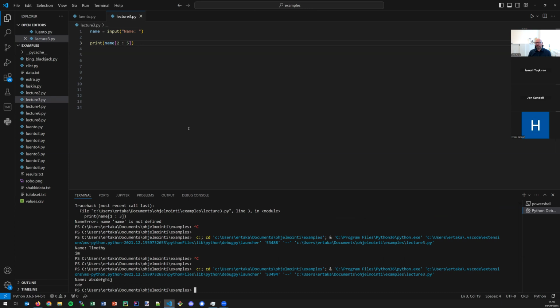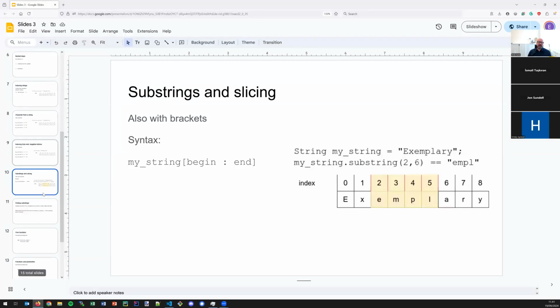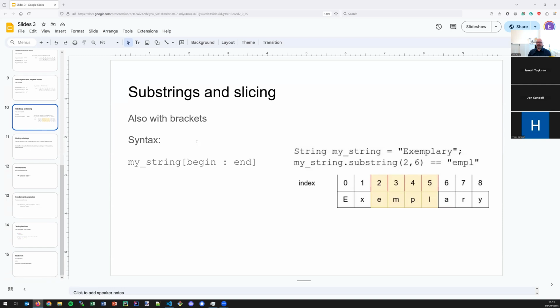Substrings are also quite useful, especially when we're using them with other operations, so we can, for example, extract words out of a string or something like that. We're going to talk more about these later as well, but we're going to start practicing them this week. As I said, one thing you need to remember is that the begin index is inclusive and the end index is exclusive.